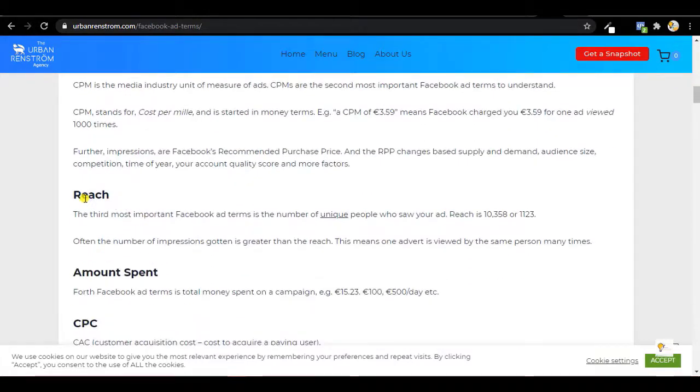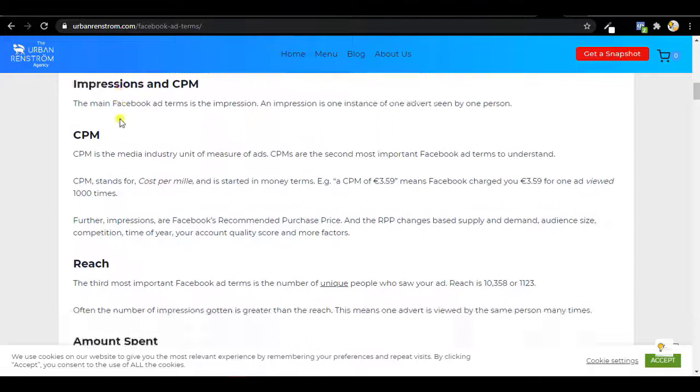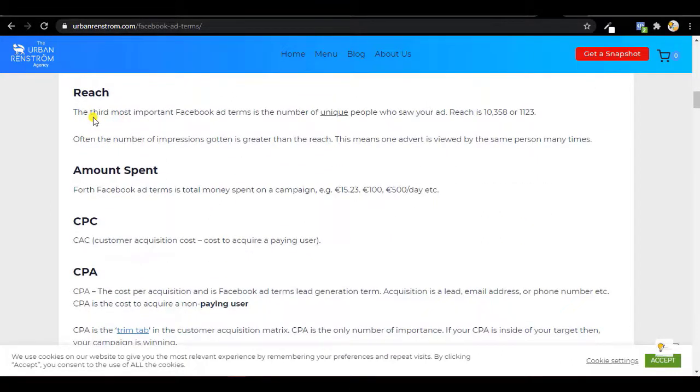Reach means we've shown your ad to 500 people. But sometimes out of that 500, 100 of them will see the ad again. So it means impressions will be 600 and reach will be 500. I want to believe we understand this. So most of the time impressions are higher than reach, because some people who are part of the reach also got the impression more than once.